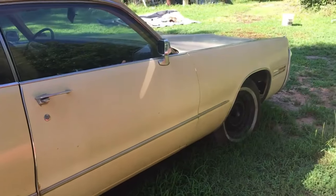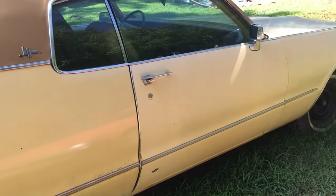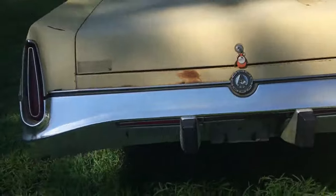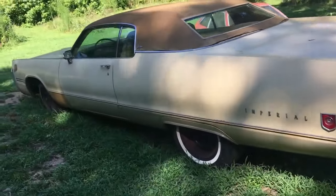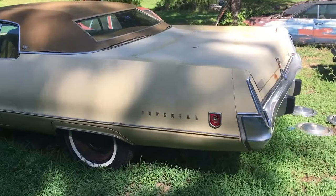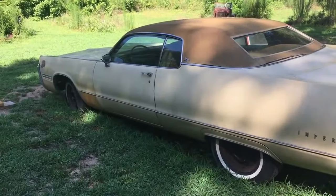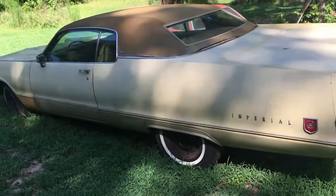What a boat — anyway, it's a nice one. Give me a call on it. It's a great starter car. I haven't done anything with this car except bring it home, clean it up, and take some pictures. All the other ones I got from this barn — every one I tinkered with I got running, so I'm sure this will run too.